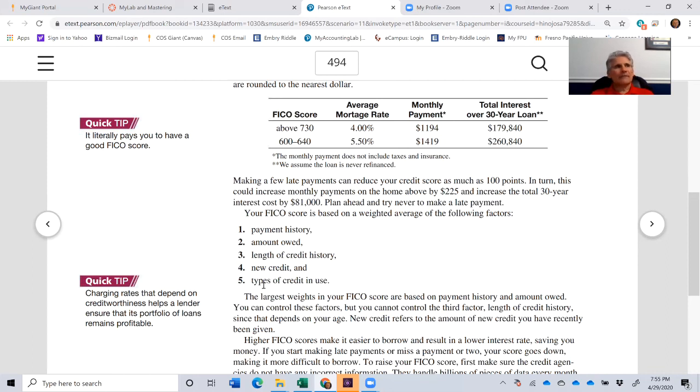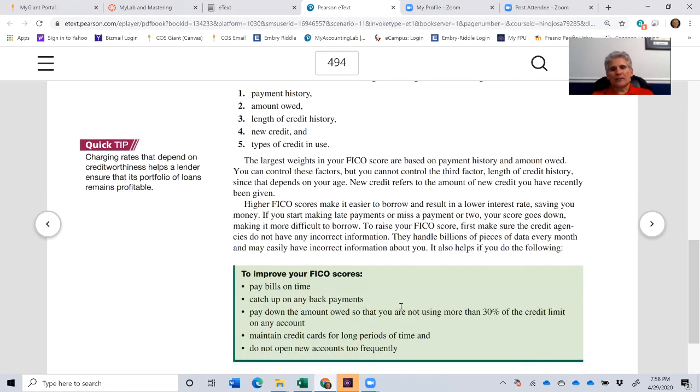New credit, particularly when they're running the credit scores, if they start to see that you've had a lot of new credit issued to you in a recent period of time, then that may impact your scores negatively, especially if you have credit reports running and agencies checking your credit regularly. And then types of credit in use. Home mortgages are usually going to be favorable because they're longer periods of time. Credit cards are not, especially if you've got a lot of credit cards with a lot of outstanding balance, because those are a bit of a higher risk. And they're unsecured, so there's nothing that they can take away from you if you don't pay your bill.